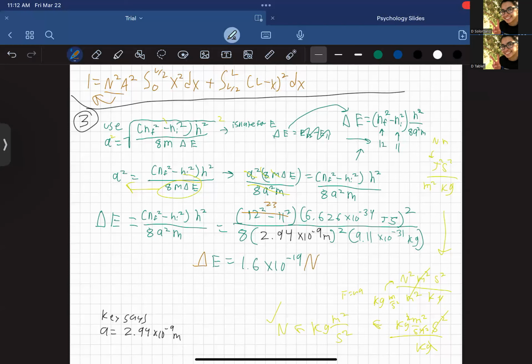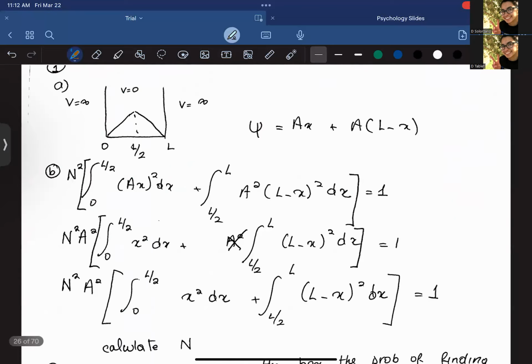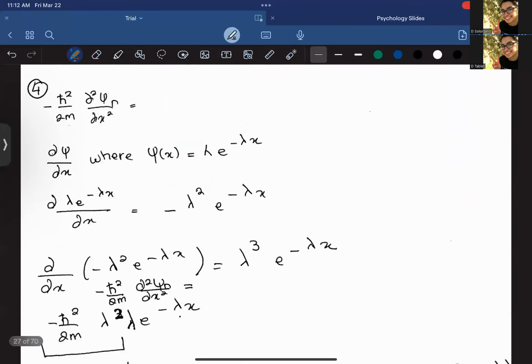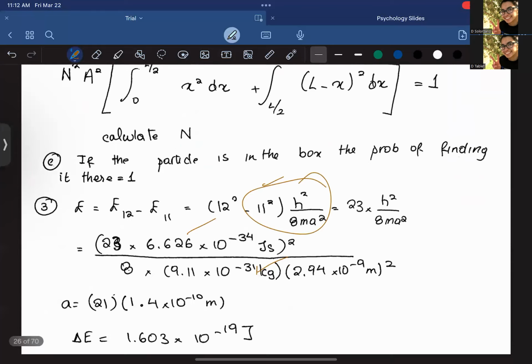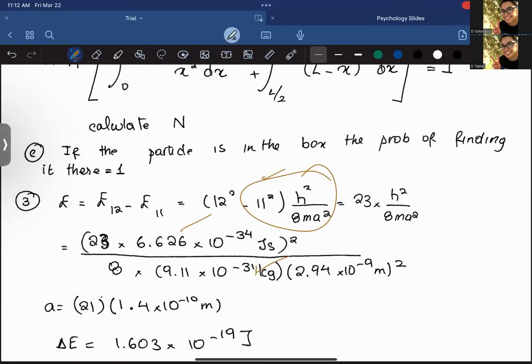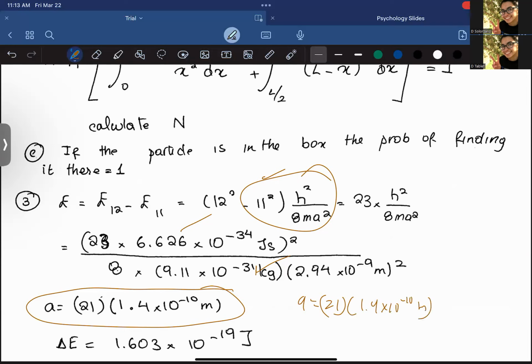And then I'm going to go ahead and double check with the key. That is next one. What was this? She got joules. And she does not put where she, oh, she got the A here. 1.4 times 10 to the negative 10 meters. I think we were very close to how we were trying to solve this.